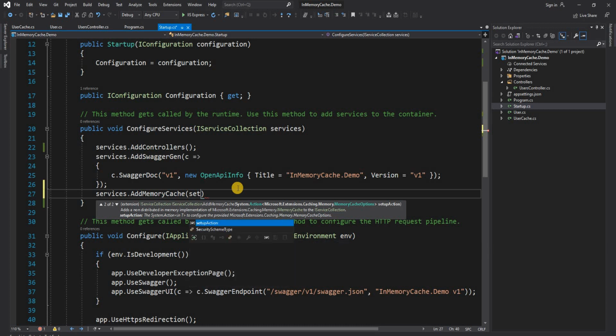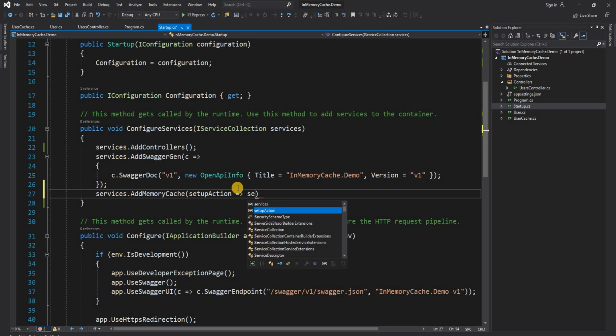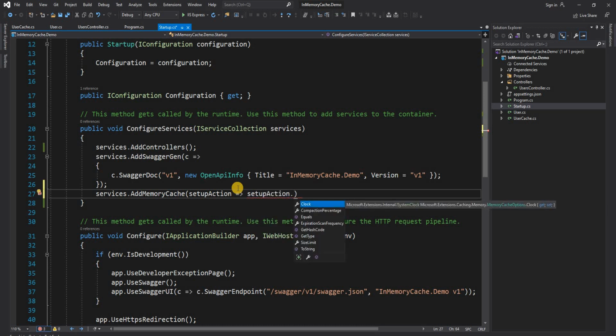If we use setup action dot, as you can see, this one has a size limit. This is what I was talking about. It sets the maximum size of the entire cache. Now one thing to keep in mind is that the size limit property does not have any units, which means it's just a long value.